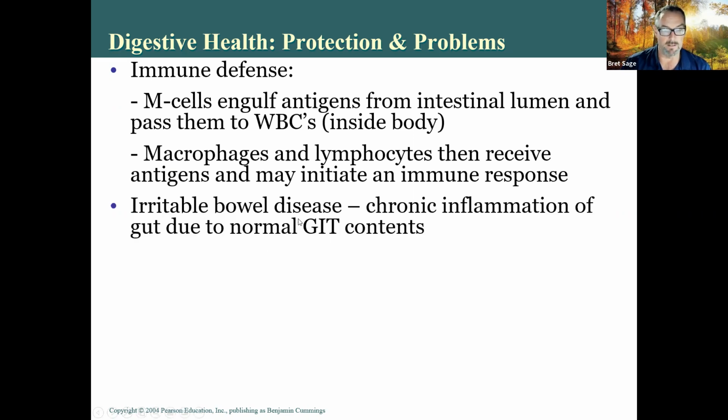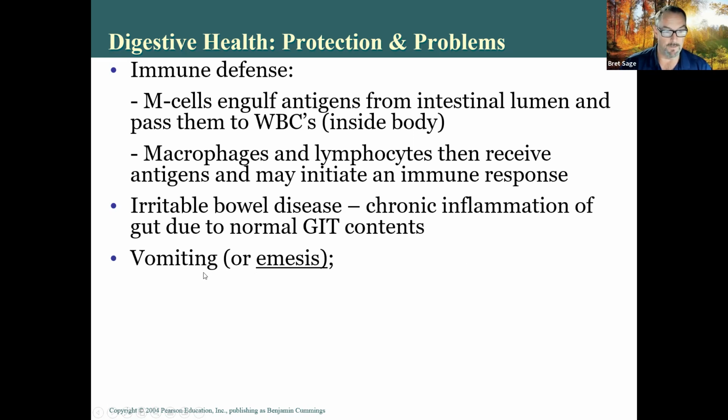Irritable bowel syndrome, or sometimes called irritable bowel disease, is chronic inflammation of the gut due to normal GIT contents. Now, one of the review questions and test questions asks, is irritable bowel disease or irritable bowel syndrome due to an unusual and highly toxic material? And it's no. The answer is normal gut contents that your body's just reacting to in an inappropriate way.